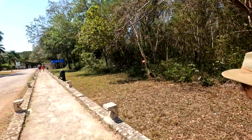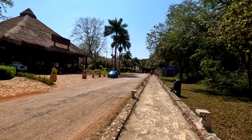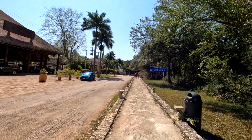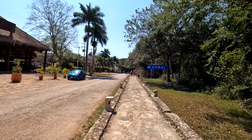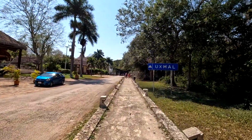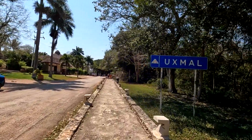So we're in Uxmal, and it's about 2 hours south of Mérida, and we just took a bus for about 100 pesos each, and we're just at the entrance, just got dropped off, and this is what it looks like. There's not much out here. It's just a chocolate museum and Uxmal, which are ruins similar to the ones you see in Tulum and everywhere else in the Yucatan. But not so many people come to this one, so interested to see what it'll look like on the inside.